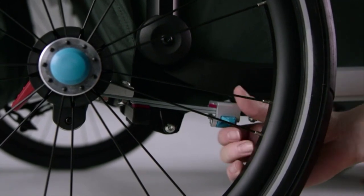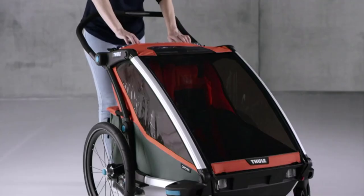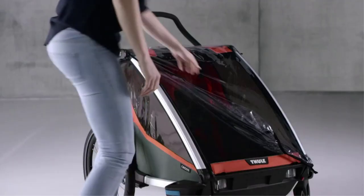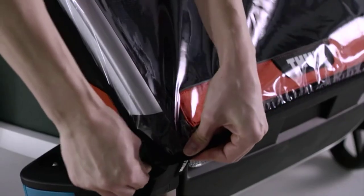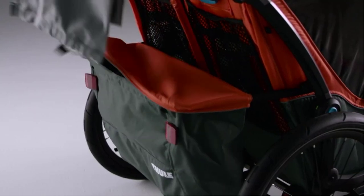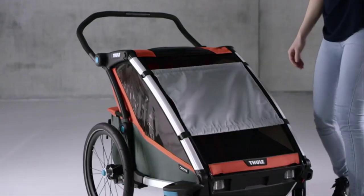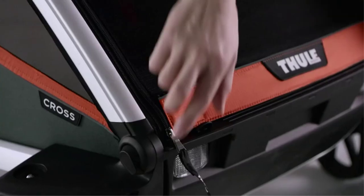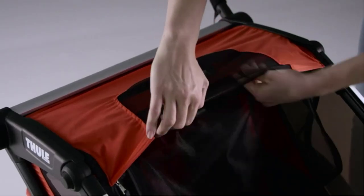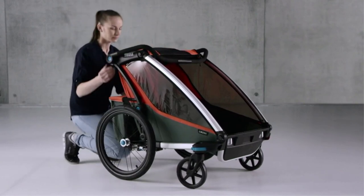Once assembled, however, the Chariot Cross truly shines as a robust and durable stroller, promising longevity and reliability. Its design and agility particularly impressed us. As a bike trailer, it excellently secures kids inside with front netting, ideal for mosquito protection, and side clear plastic windows. An added bonus is the rear mesh window, allowing parents to keep an eye on their children. The interior features convenient pockets for children's snacks or toys, and the seating area is well padded and reclinable for comfort. The safety harness, equipped with a one-button buckle, is secure enough to prevent children from unfastening it themselves. While it doesn't offer under-seat cargo space, it compensates with a rear container that includes a safety light and is more accessible. The trailer's attractive light blue hue also adds to its appeal.